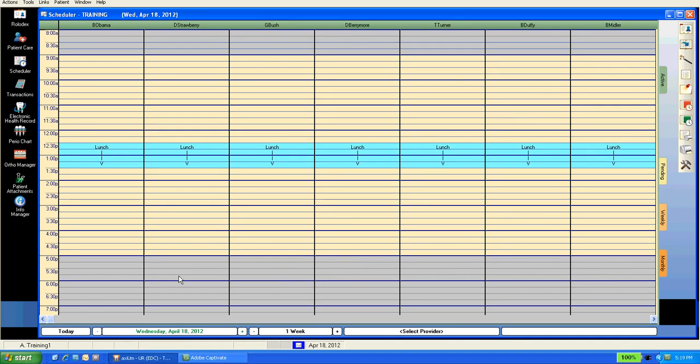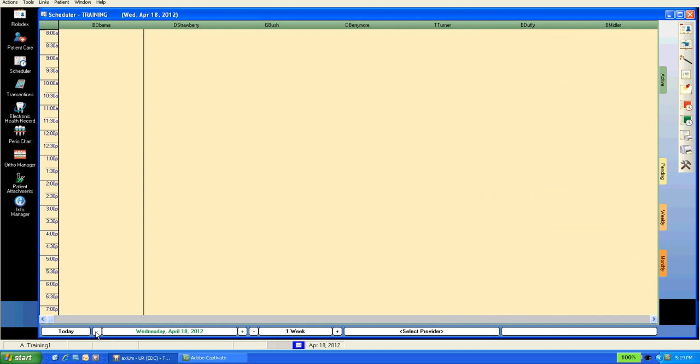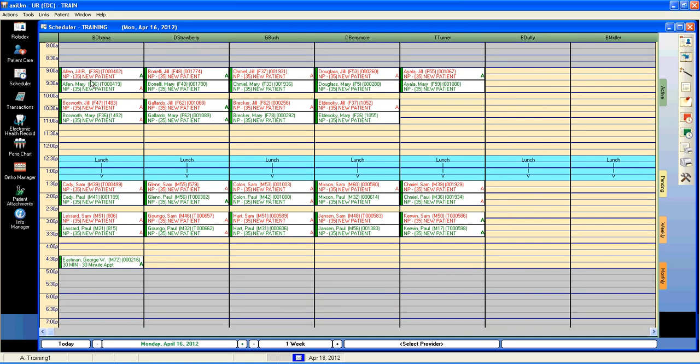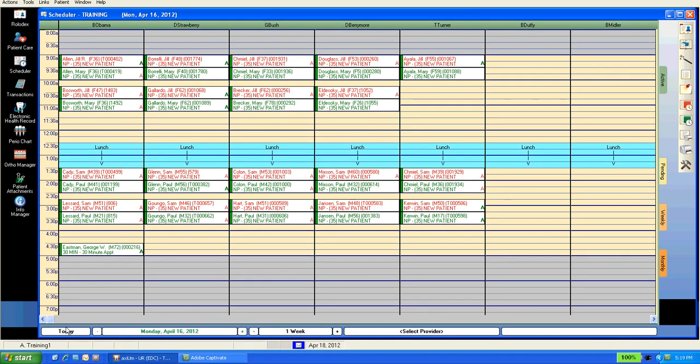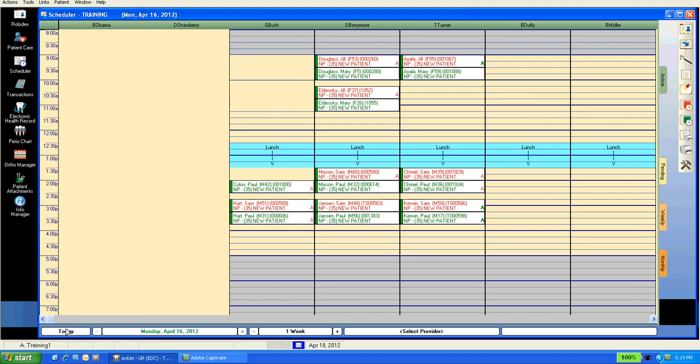The date at the bottom in green also shows the date that you are viewing. If you need to go back a day or 2, simply click on the green minus sign. Patient appointments with a red font mean that the patient has checked in for their appointment. Appointments in a green font mean that the patient has not arrived yet. To get back to today's schedule, you can simply click on the Today button in the lower left-hand corner.